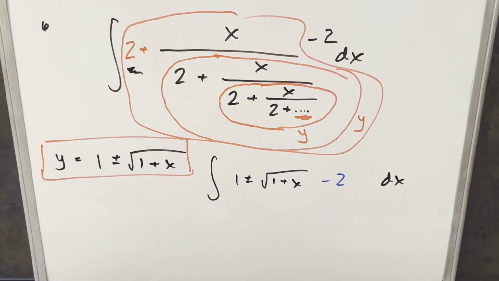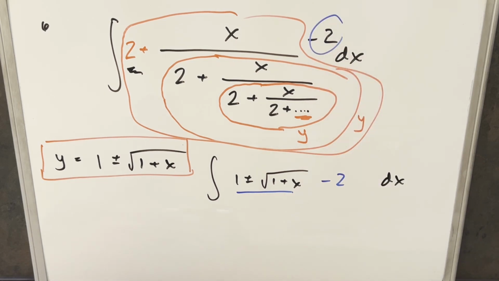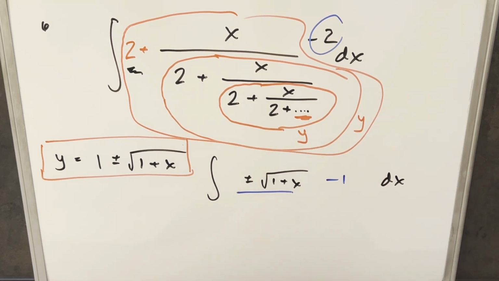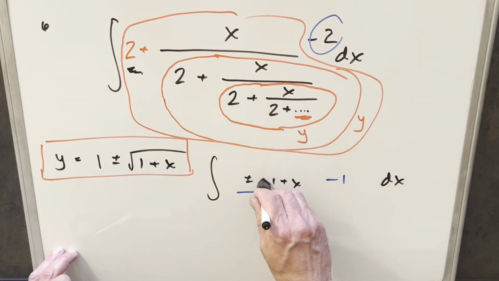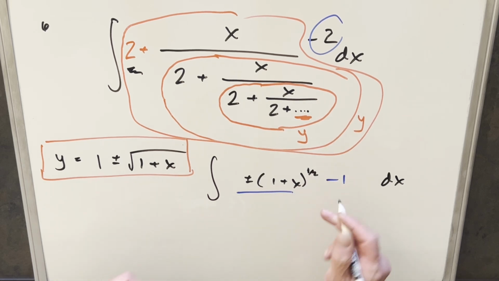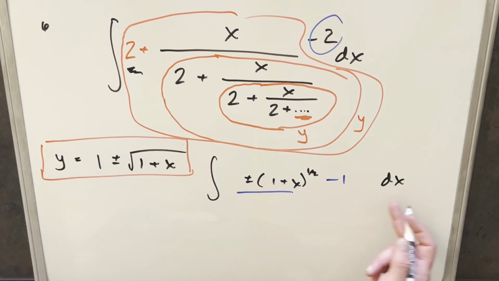Okay, so now we've taken this y value and filled it into our integral. I have this minus 2 that we brought down here. Of course, 1 minus 2, I can combine those together. Let's get rid of the 1 and write this over here. That's just a minus 1. And let's get rid of this radical and write it as a power of 1/2, because I'm just going to use the power rule on this. We don't need a u substitution because the derivative is just 1 dx.